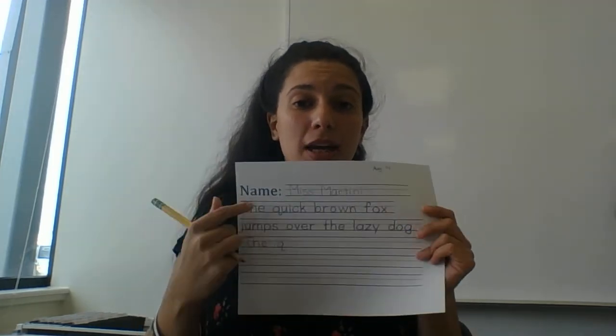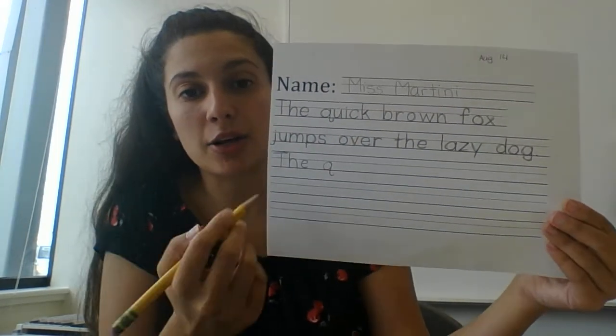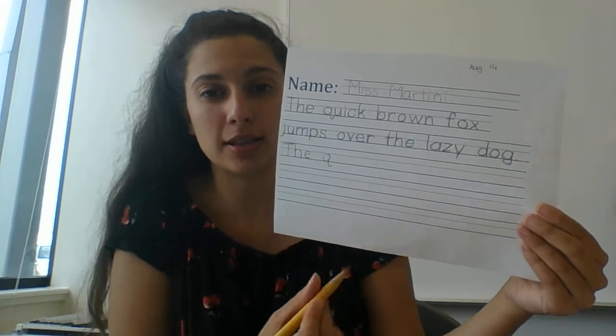This is something that you are doing by yourself. I don't want to see how somebody else at your house can write. I want to see how you guys can write. So you guys are doing this by yourself as much as you can. So your name, you're tracing, and then you're copying those sentences, just like I did, and you're going to do the whole sentence. All right, guys, I can't wait to see what you guys do.